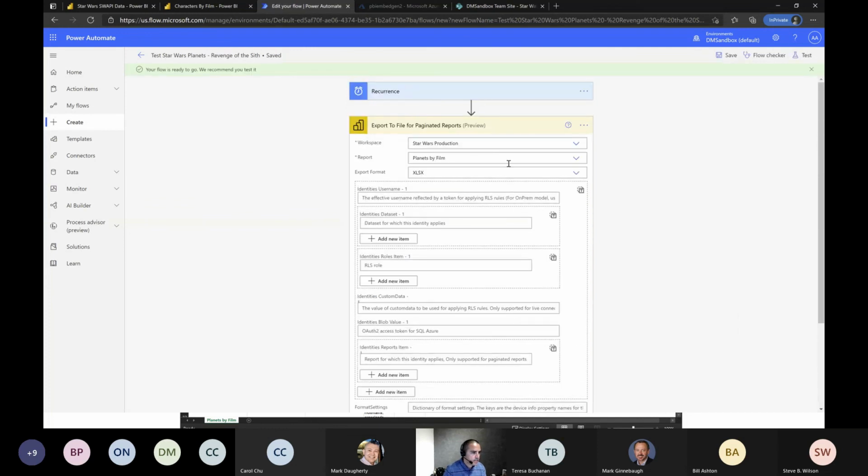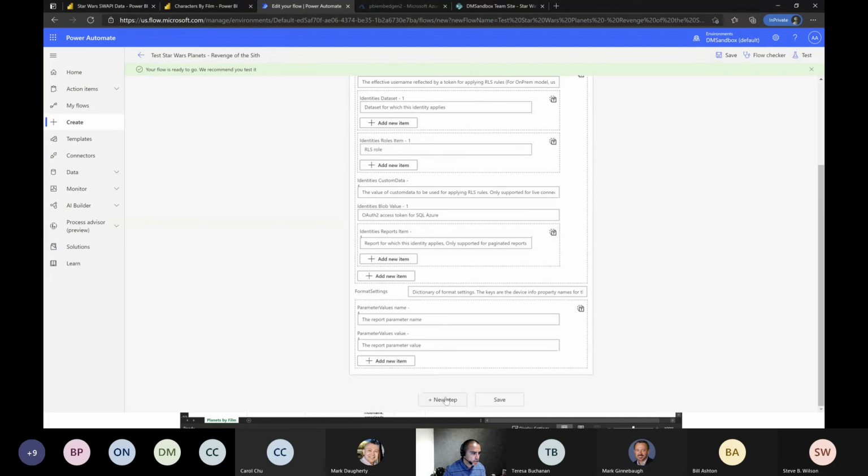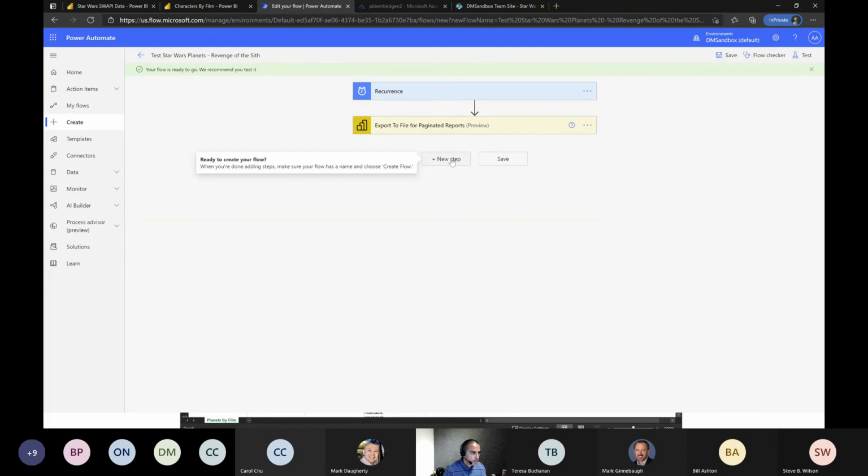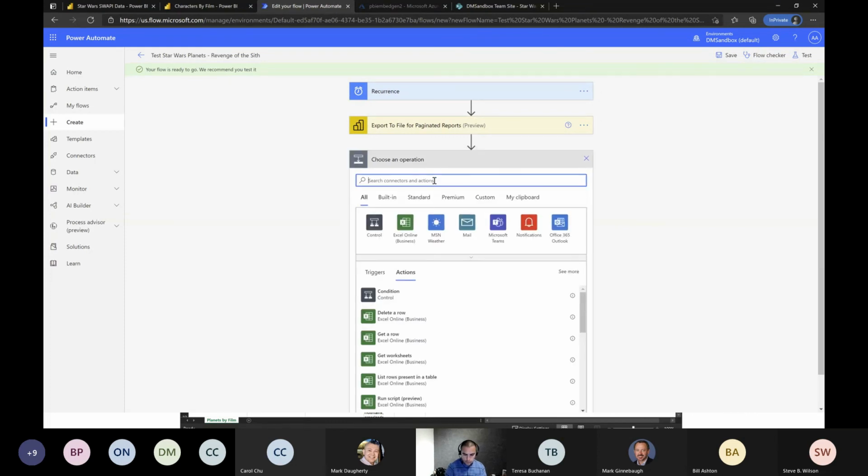Oops, I needed to create another step. So after this step, let me go ahead and collapse this. I want to save this to SharePoint now. And SharePoint, create file. So you can search, you can thumb through these different actions or operations. I guess they're called actions. They're not called operations. So there's triggers and there's actions. The triggers cause things to happen. The actions actually do stuff.